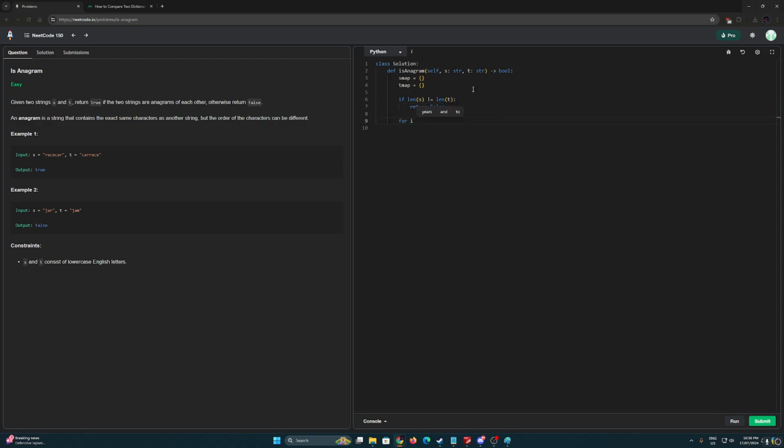Then we are going to go for i in range len S. Now we know that they are the same length, so we can do: if S i in S map, you can do S map S i plus equals 1.